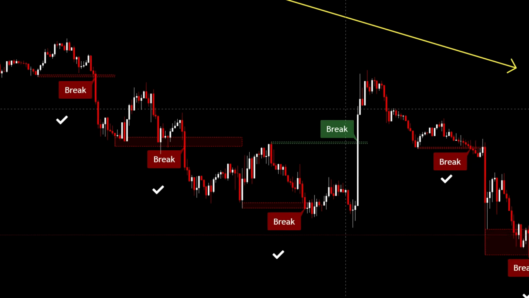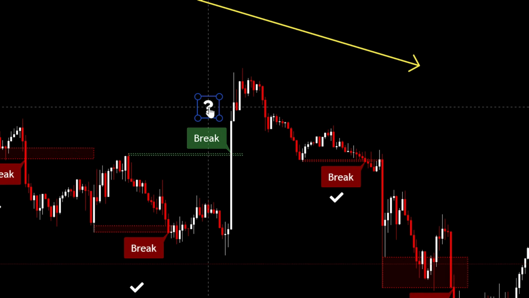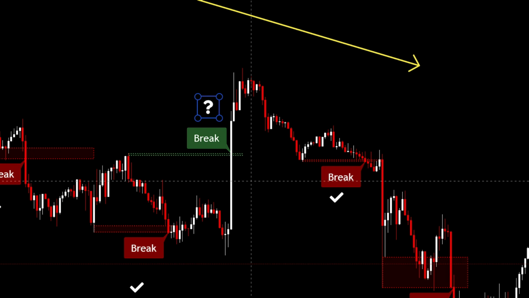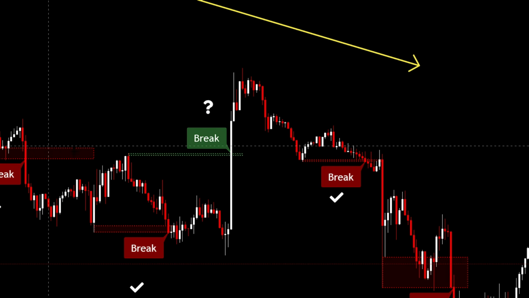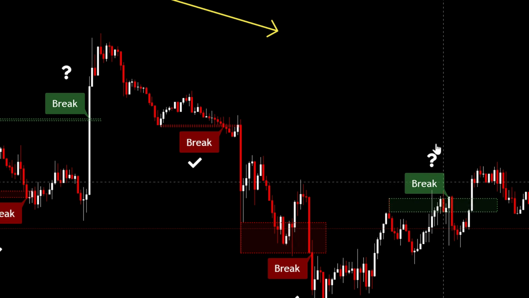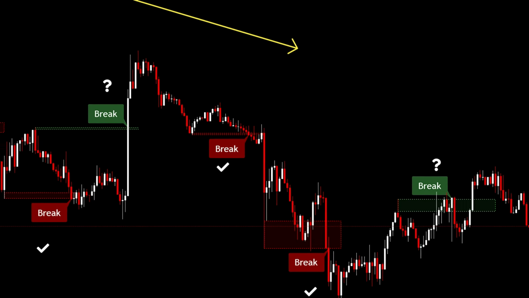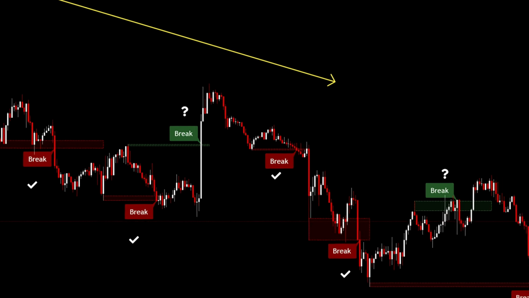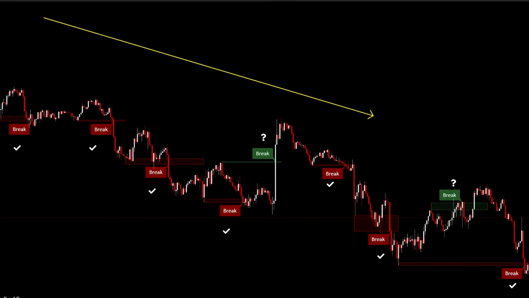Even the support and resistance indicator can throw signals that go against the main trend. Let me show you on this BTC 1 hour chart. The indicator marked support zones really well and gave a clean bearish breakout during the downtrend. But it also flagged a couple of support breaks that were actually counter to the bigger market direction. That's where the Keltner channel comes in.